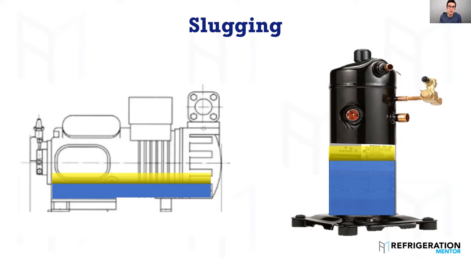Multiple things will cause a failure to the compressor. Eighty percent of the time it's a mechanical failure that leads to the electrical failure. So you're going to go up on a slug and it's running but not pumping, sounds really bad, or it's shorted — short to ground, turn-to-turn short. You go up and it's failed electrically, but it was potentially caused by a slug from a flooded start or a flood back, depending on the type of compressor. Understanding the process of that mechanical failure is very important.